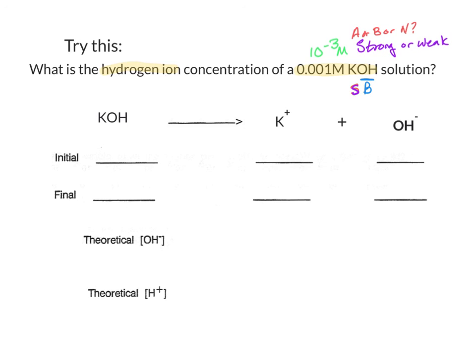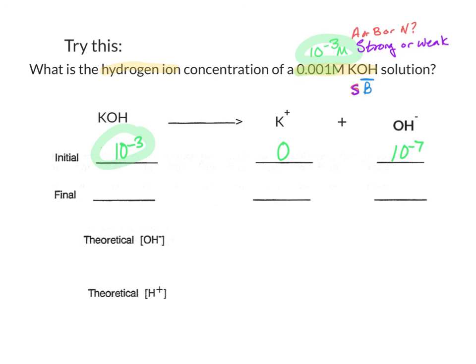Now, before the reaction begins, the first thing we know is that as we place the KOH into the water, it is going to dissociate, but initially we have only KOH present, and the amount we have is 10 to the negative 3 molar. This is going to break into those ions, but initially there's no potassium ions, and in the case of hydroxide, there is some hydroxide because we're placing it in pure water, and so its concentration is 10 to the negative 7 molar.